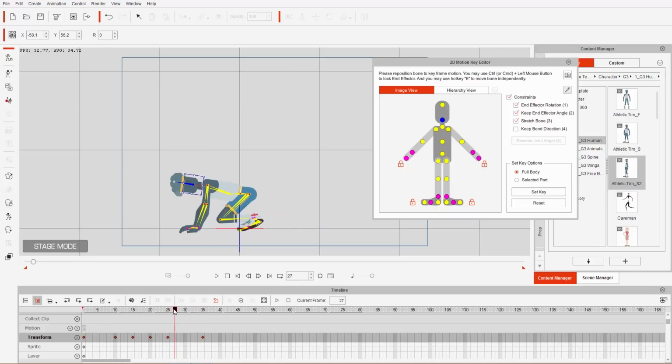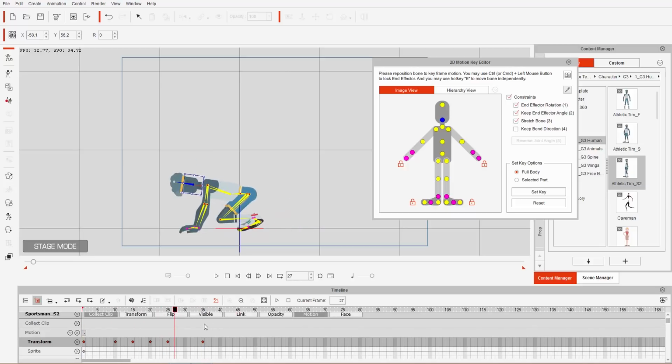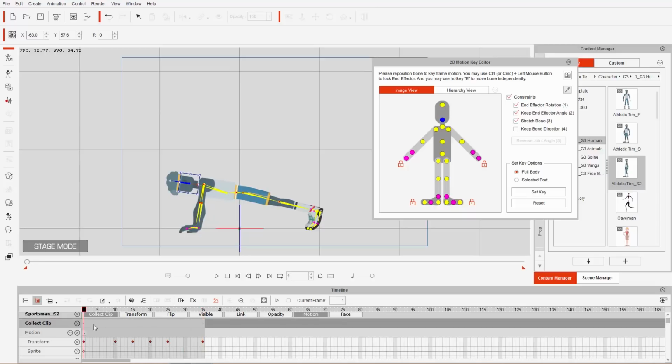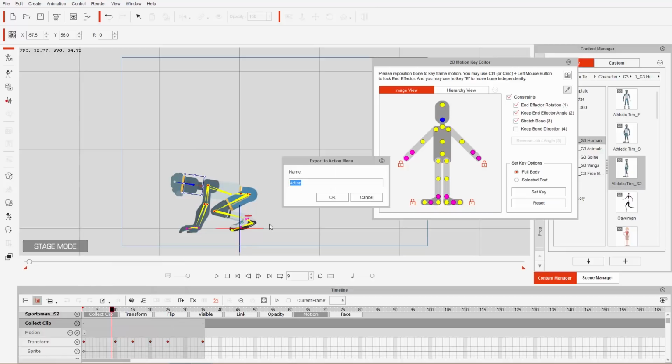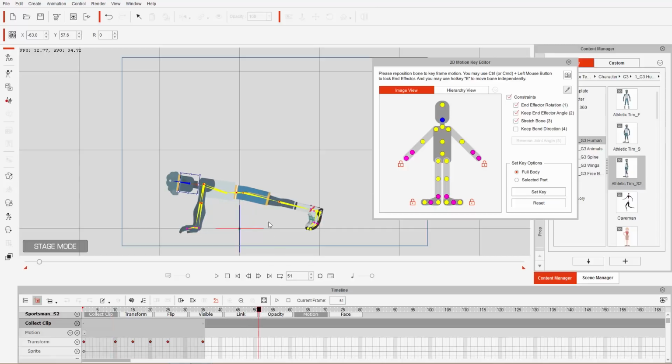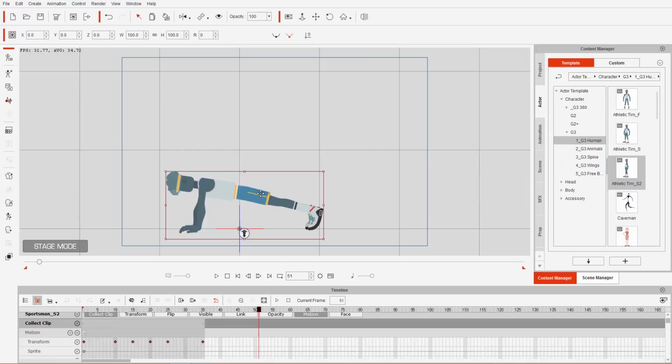All right, good stuff. So let's do the same thing. Let's select the clip, click and drag on the relevant area, right-click, and select Add to Action menu, and let's call this one Starting Position. Good enough, and press OK. And then if we go back here, we can right-click on our character, Action menu, Starting Position. Good enough. All right, so let's Control Z and undo that.